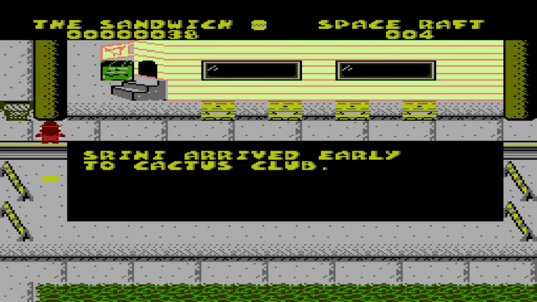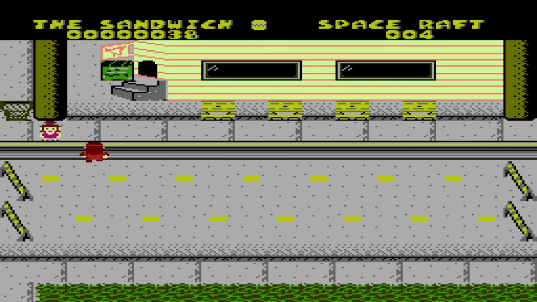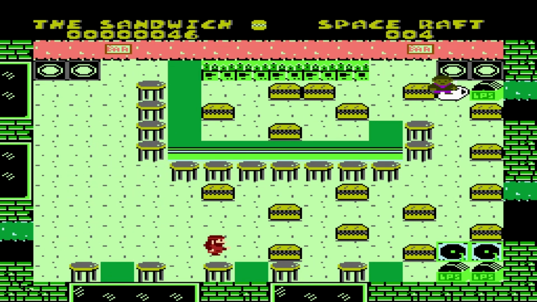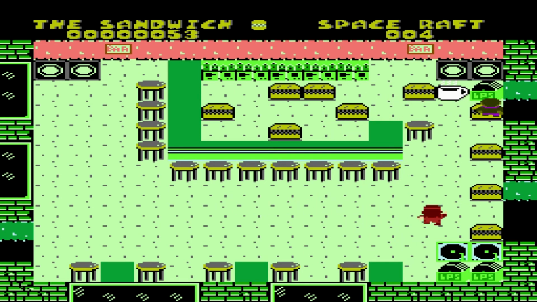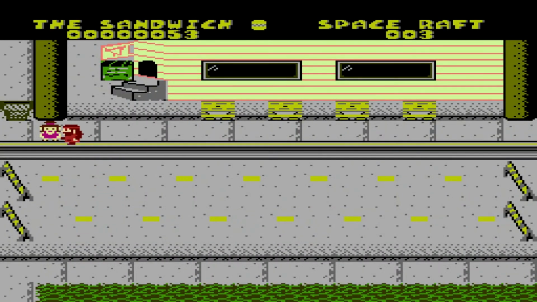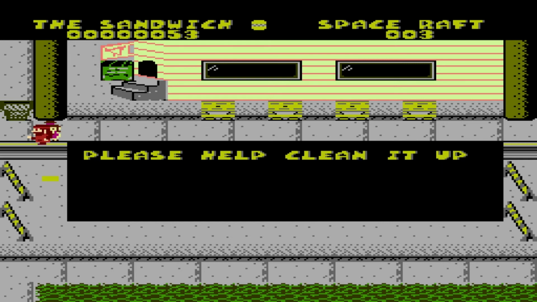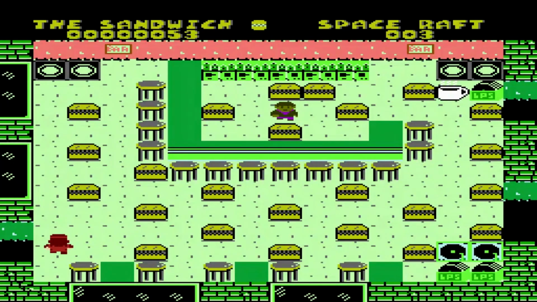We're late. Serene arrived early to cause chaos. It's a mess, so we need to clean up and avoid the bad guy. Let's collect all the sandwiches, clean them up, avoid the zombie-like person. You can fire out records, I guess. Very retro. Okay, don't die. Let's try that again. So once you clear the sandwiches out, you move on to the next stage. Eventually you get to play at the gig. Bonkers, yep, totally.